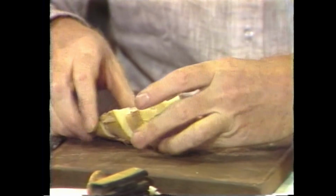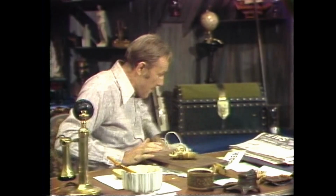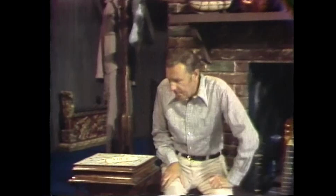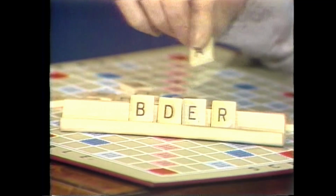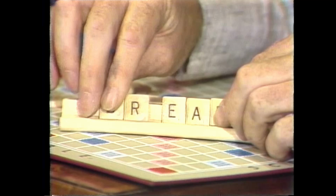Maybe I can show it to you better in my word game, okay? So here we have A, B, D, E, R, five separate letters. And you can arrange them whichever way you want. You can put the A here, and you can put the R here, and D here, and what do you have? Something you and I eat every day, bread.